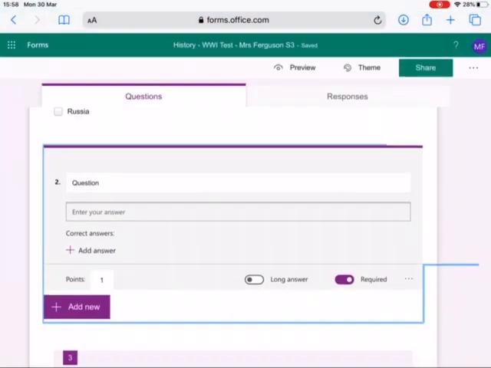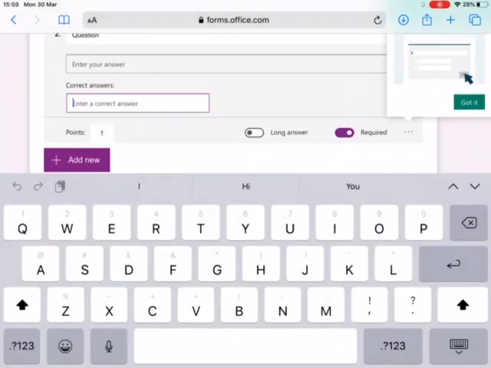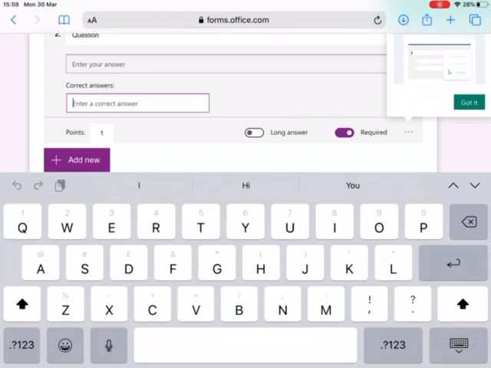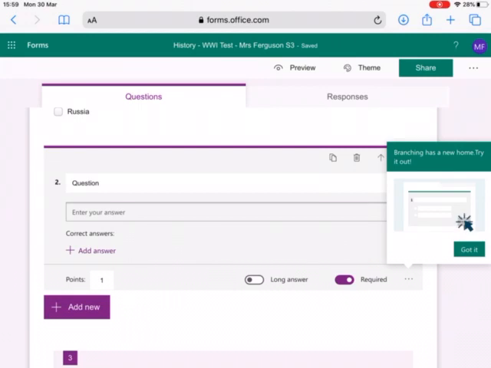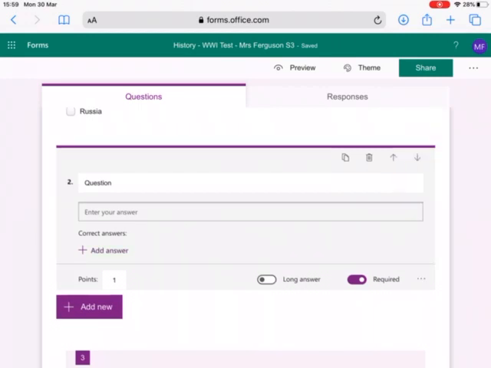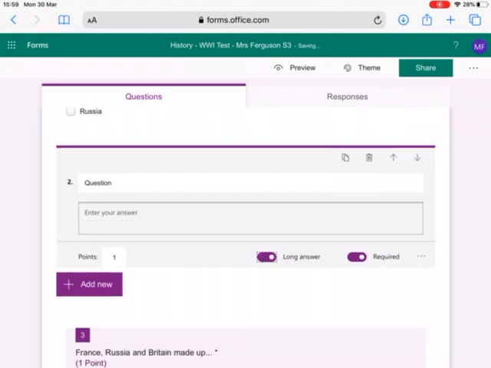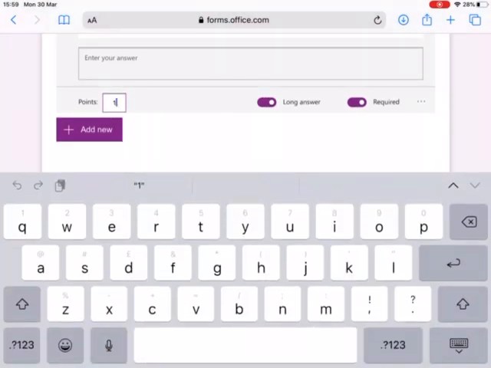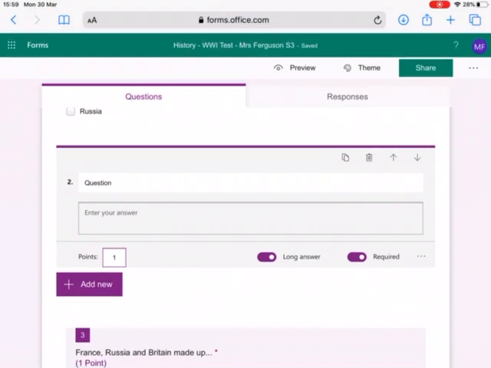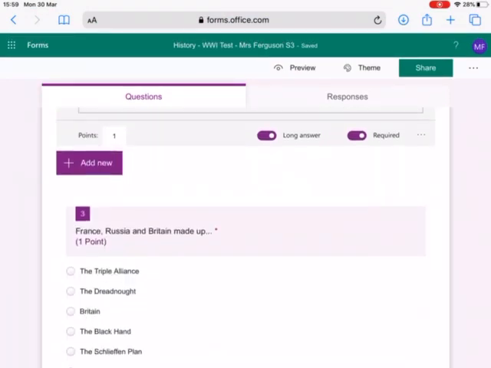So here is where you've got the question, there's a space for students to add in their answer. If it's a short answer, so it might be something like in science or geography where it's maybe just a one-word answer, you can then add in the answer that you would accept as being the correct answer. If you're wanting something a little bit longer, then you have to click in the bit that says long answer. That you need to mark yourself. And again, you can change the number of points that you're going to award to each of those questions.